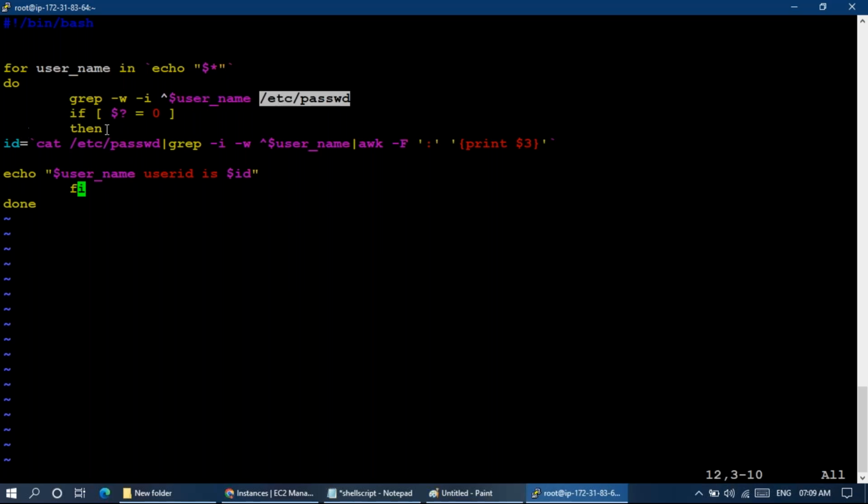If it is not available, what is the dollar question mark value? 1, or non-zero. It doesn't matter, guys. We can't say 1. It can be any non-zero value. There is no rule that it must be 1. It may not be 1 always. Non-zero means unsuccessful. It could be 512, 530. There is no reason for that. Any number out of non-zero value. Only 0 means successful. Non-zero means unsuccessful. Any number doesn't matter.